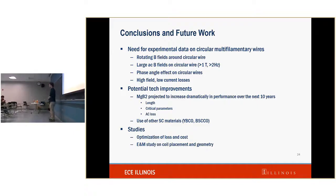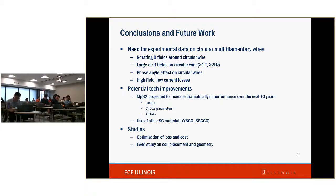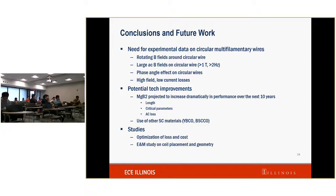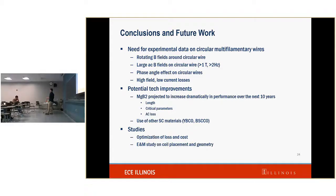I'm a bit confused. You showed a curve where you said the thing was 1.7 Tesla. And then you are saying you are raising the flux density to 10 Tesla. Sorry for the confusion. There's a distinction between the partially superconducting design that we had in the past, which was up to 10 Tesla theoretically, where we would operate more in the middle of that range. For the fully superconducting design, we couldn't really do that because the higher your B field is, the more your AC loss. The partially superconducting design didn't have that kind of issue, so we could push the Tesla up. So it's two different parameters in two completely different situations. Okay. All right. Thank you.